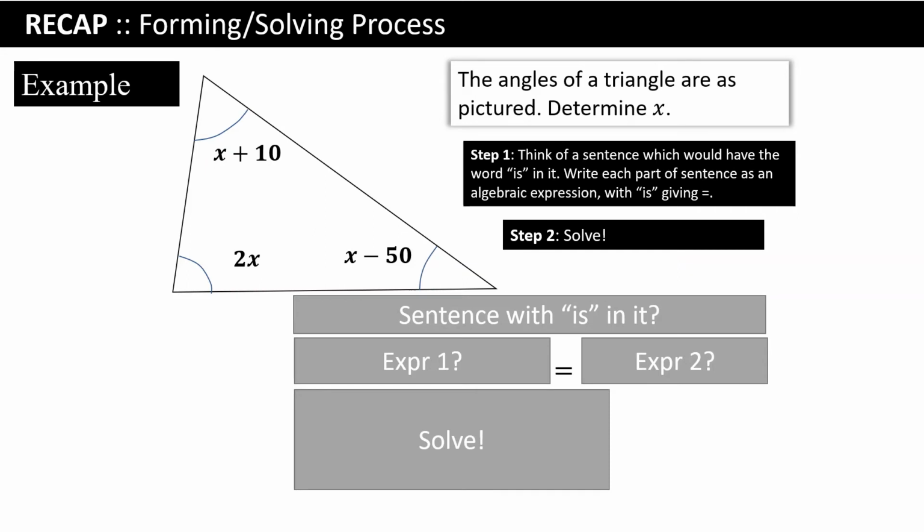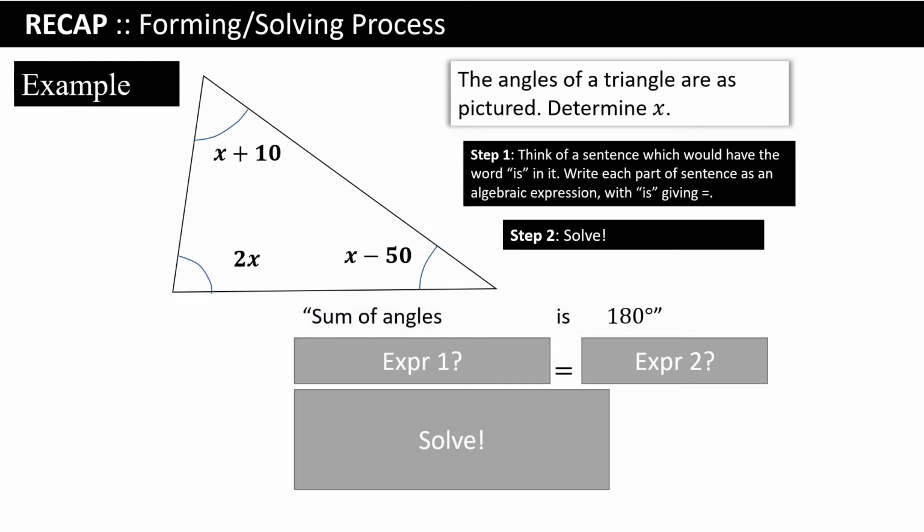Now here we're going to look at some more in-depth questions. Here we're looking at a triangle, and we're going to link the two aspects in math, angles, as well as what we've been doing so far, which is solving equations. So we know that this shape is a triangle. Something I want to point out is that angles in a triangle always add up to 180, so we can note that the sum of angles in a triangle is always 180. That's just a given. Once we have that, we can now write two expressions.